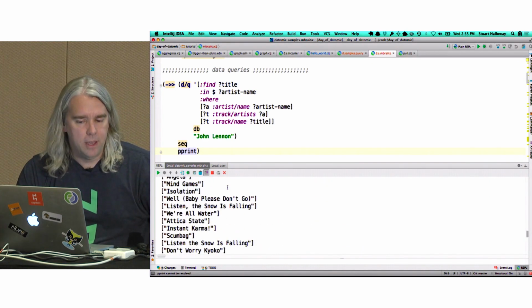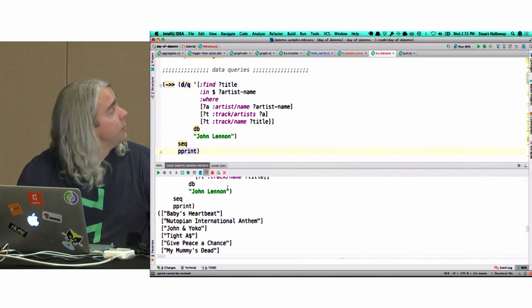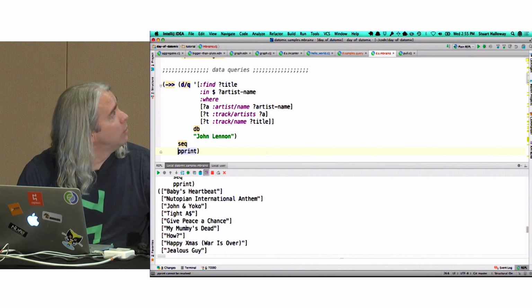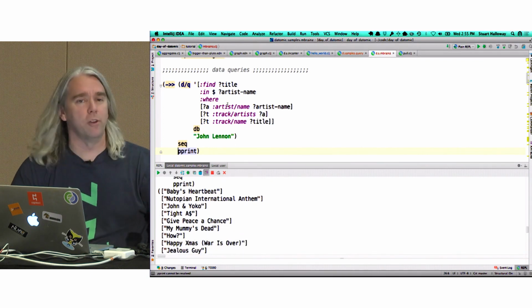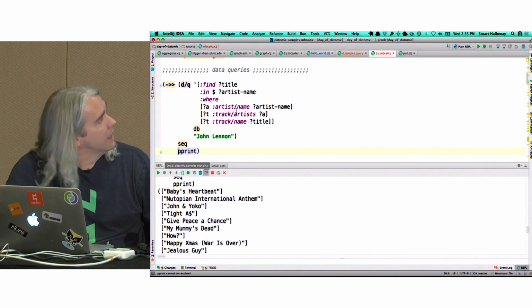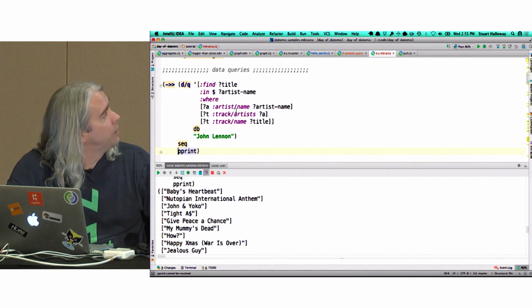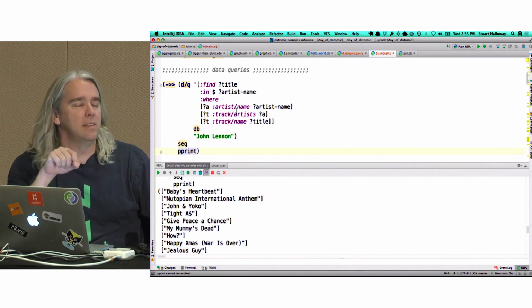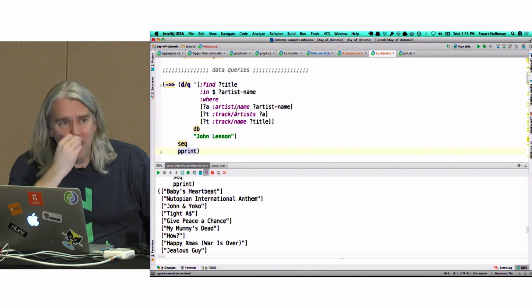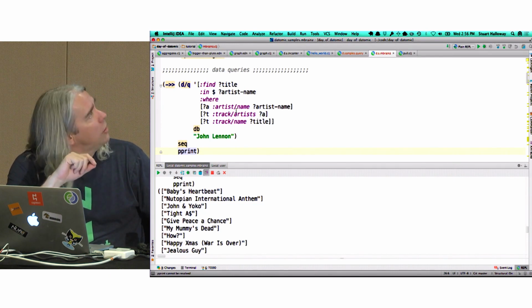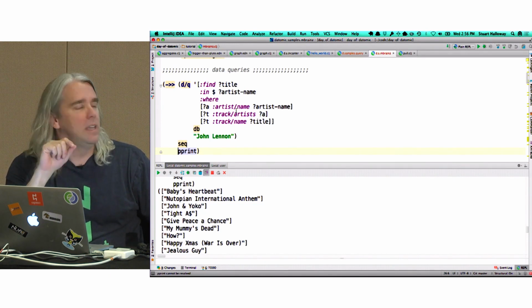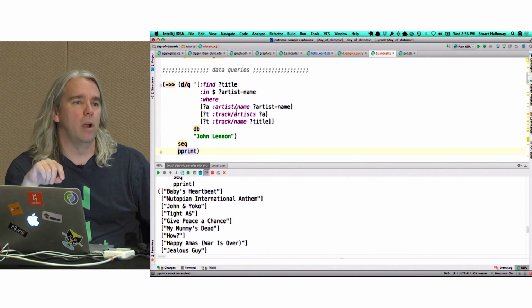So these are all the titles that come back when we do this query on John Lennon. Now I want to stay on this query for a couple of minutes and show you a few other things. So I'm really going to kind of blow this out, and then we'll go quickly through the other ones. So one of the interesting things that happens when you're in Datomic is that you're not hugely incentivized to get back all of the details in a single query.